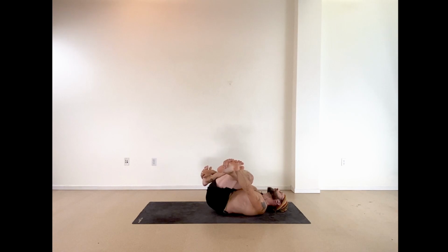And if you want to take it deep, curl your toes toward your hands, pull your feet down toward the floor and up toward your shoulders at the same time. Now whatever you're holding on to, keep the knees close, keep flattening your spine and press up into your hands as your hands pull down. Just breathe into this here.